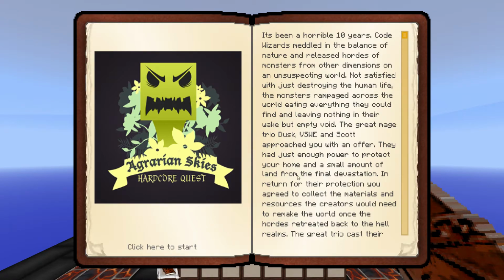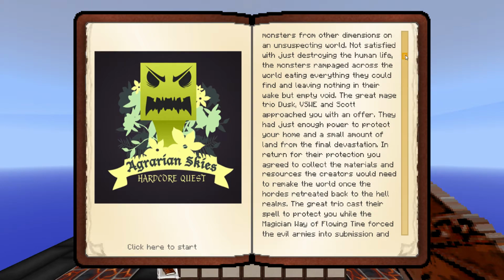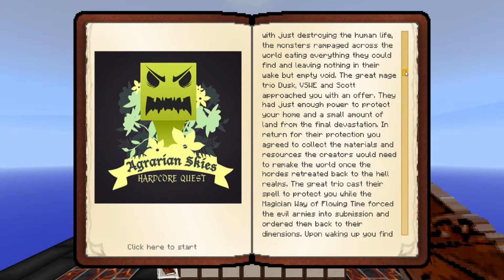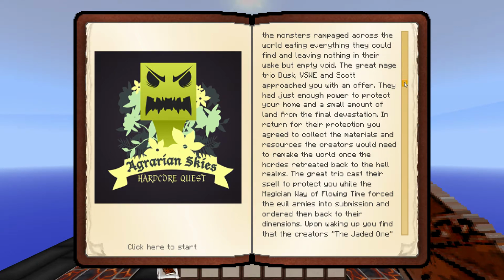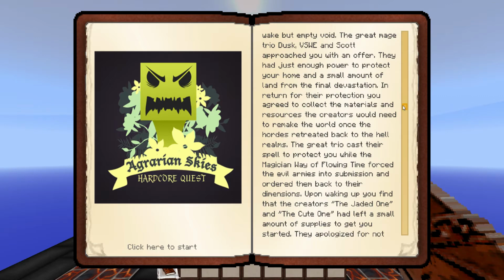It has been a horrible 10 years. Code wizards meddled in the balance of nature and released hordes of monsters from other dimensions on an unsuspecting world. Not satisfied with just destroying the human life, the monsters rampaged across the world, eating everything they could find and leaving nothing in their wake but empty void. The great mage trio Dusk, Vizwi, and Scott approached you with an offer. They had just enough power to protect your home and a small amount of land from the final devastation. In return for their protection, you agreed to collect the materials and resources the creators would need to remake the world once the hordes retreated back to the Hell Realms. The great trio cast their spell to protect you, while the magician way of flowing time forced the evil armies into submission and ordered them back to their dimensions.